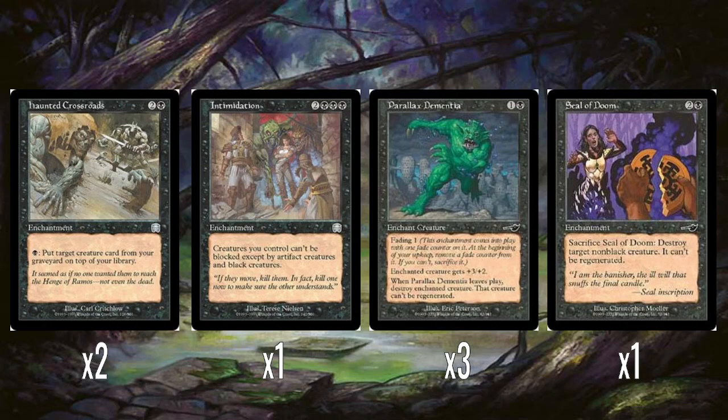5 mana for an enchantment. Creatures you control basically have fear, which is quite good. Obviously, if you're playing against a deck that's not using artifact creatures or black creatures, your whole board becomes unblockable, essentially, which is quite strong. Quite surprised this is uncommon, actually. I would have expected that to be rare, but yeah, that's okay.